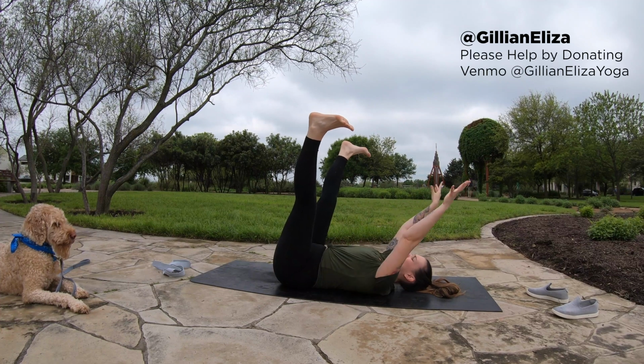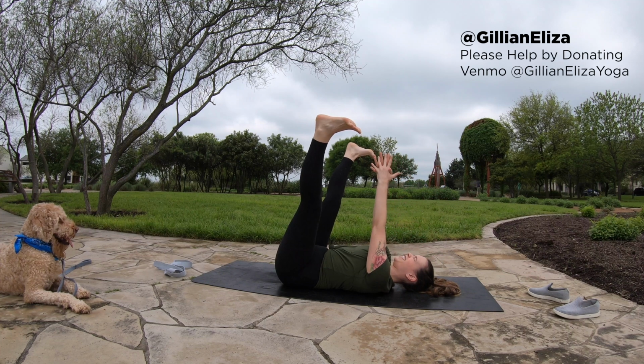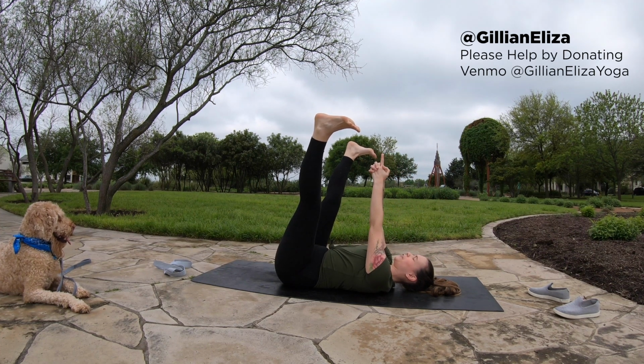Then you're gonna either interlace your hands behind your head, draw your elbows out wide, or you can take a steeple grip, interlace all 10 fingers, then release your index finger.